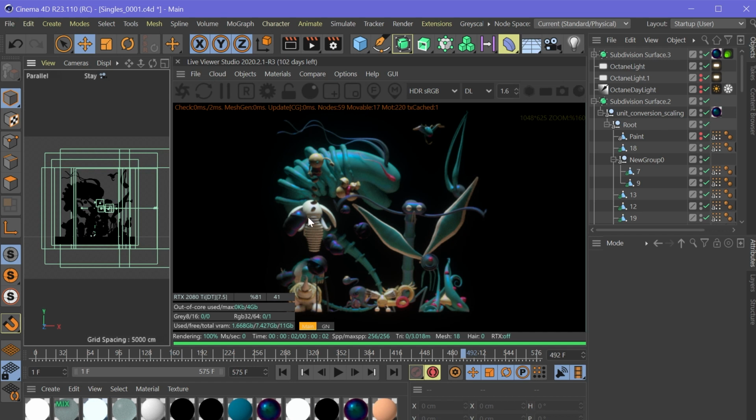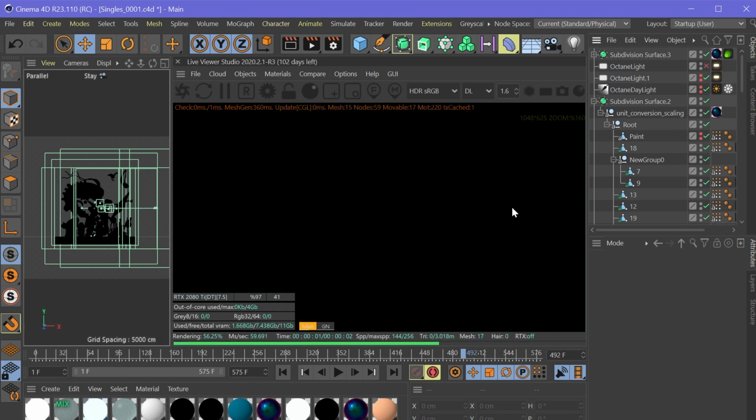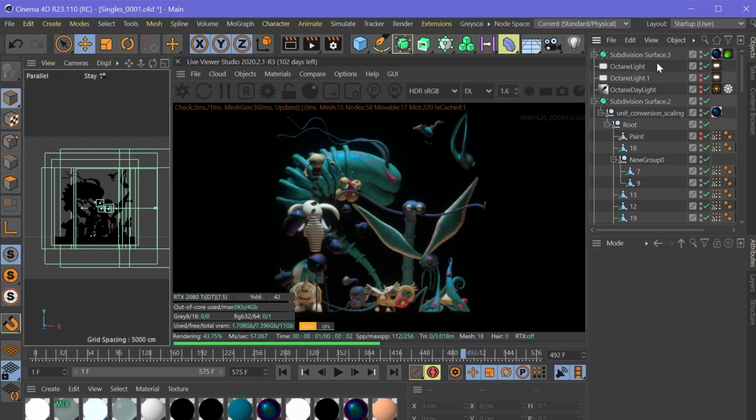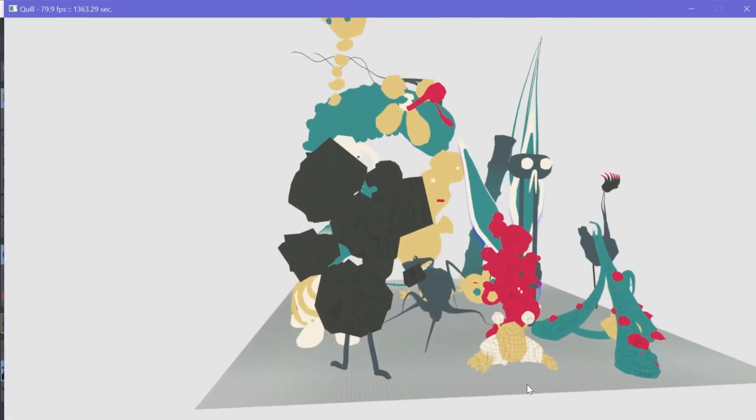Also the reflections, you can see it has a lot of color details in them. And if I turn off this light, you will see immediately everything goes dark. So it's a very simple light setup, just one light above the characters. So I'm gonna then go back to the Quill scene to take a look at what the actual scene looks like. So now I am in the Quill scene.